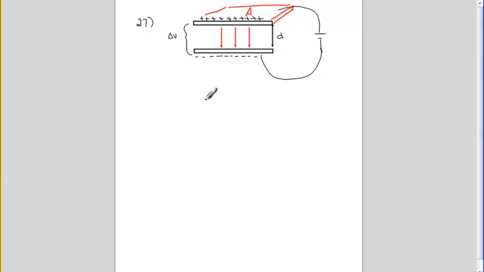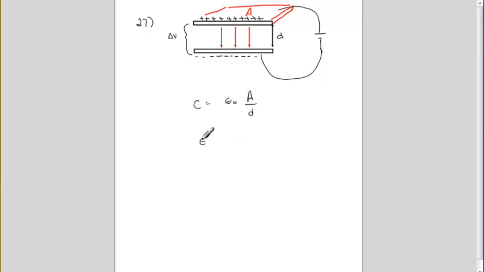Okay, so what do we know about parallel plate capacitors? Well, there's an equation that gives you the capacitance based upon the dimensions of the capacitor. The capacitance doesn't depend upon the voltage applied to it or the charge on the capacitor. It only has to do with this formula. The capacitance is equal to epsilon 0 times the area divided by the distance. So this is a constant which is in your book, and I'll find it here in just a second.